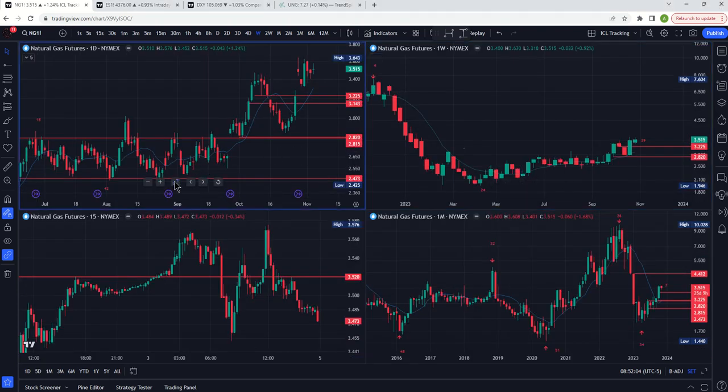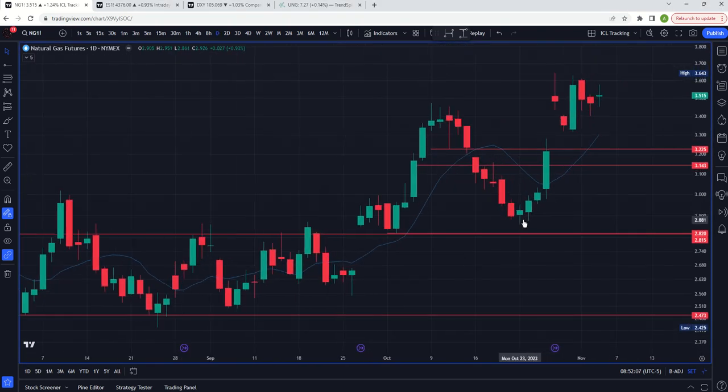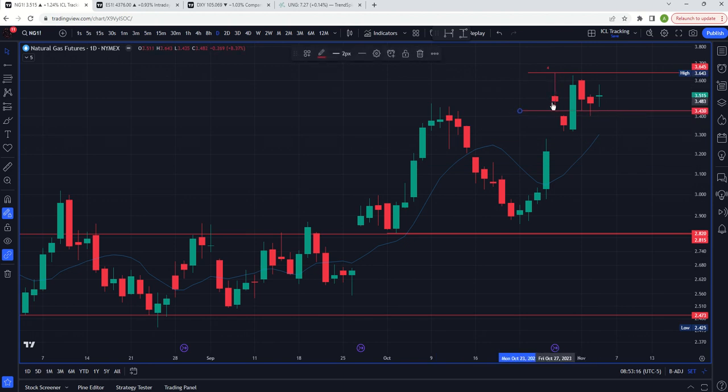So that's your weekly, and you think about the daily. This is a new daily cycle, and so it's all about what happens in this daily cycle. This was your bottom, so you had this rally. This was your low, and then you had a 4 day rally. These 3 days, and then this gap up, and that was on day four, and that has actually been your high so far. We'll mark that right here. And the last 4 or 5 days, Friday being the last day, have all been basically consolidation inside the range of this candle that marks the high.